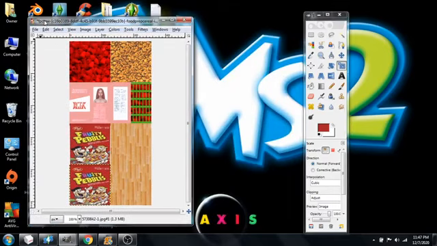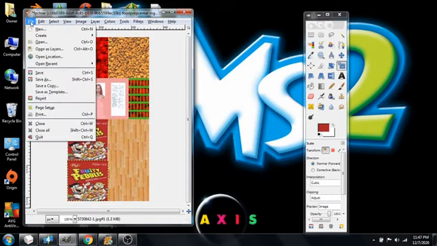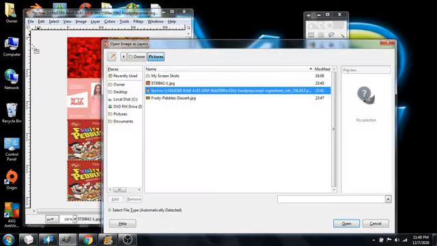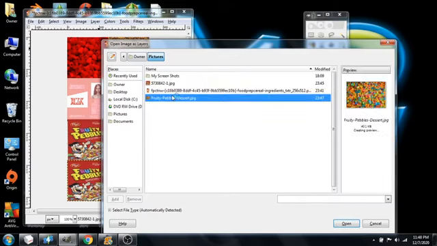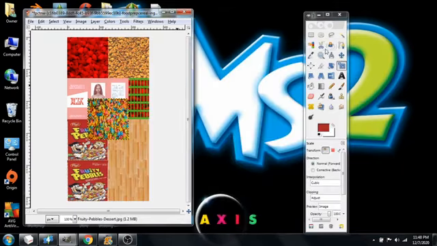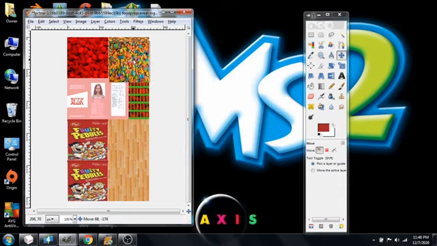And then you can bring out the edges of GIMP a little bit. And go to File, Open as Layers, and open your Fruity Pebbles texture. And drag it to the cereal, the Max's cereal. And move your arrow keys to put it in position. So now our texture is all ready. We don't need to change the raspberries because, you know, you can put raspberries in Fruity Pebbles, I guess. But if you wanted to change it, you could.